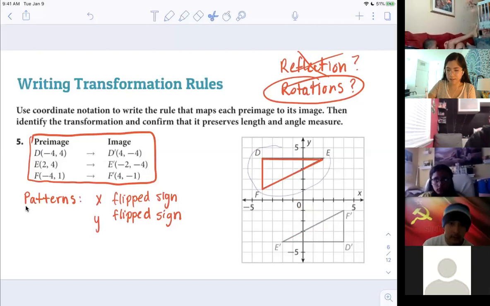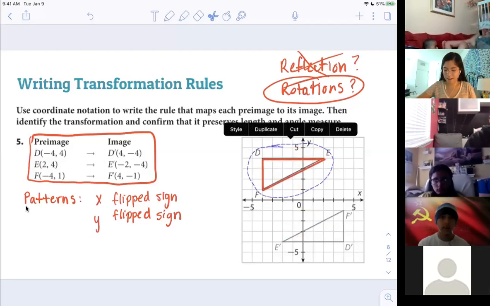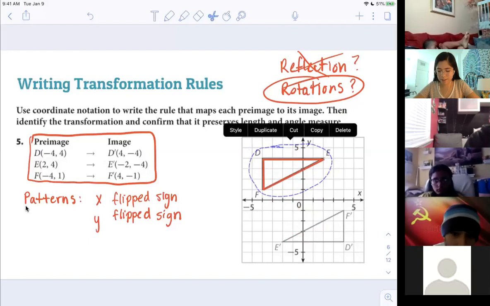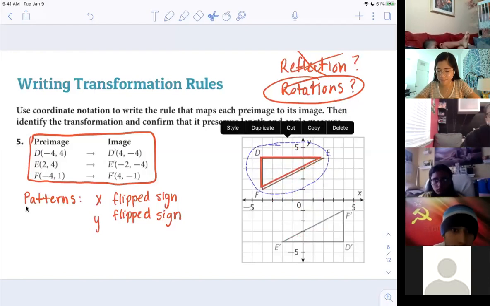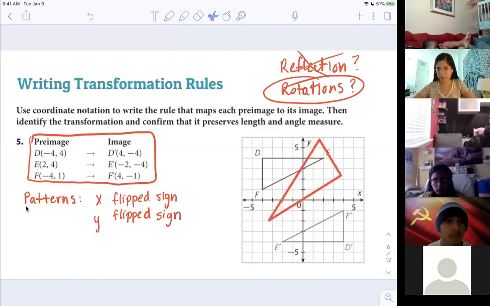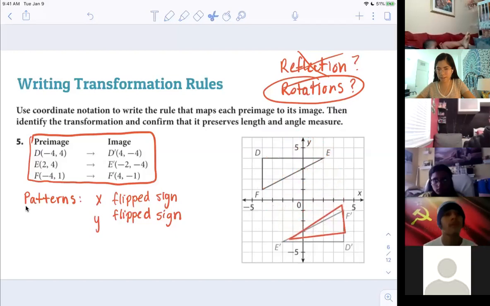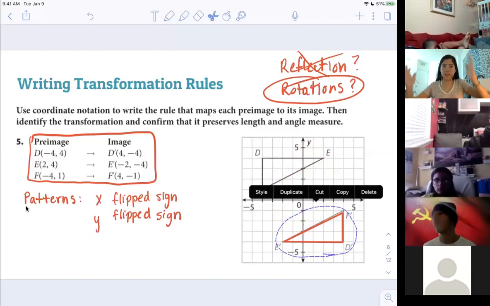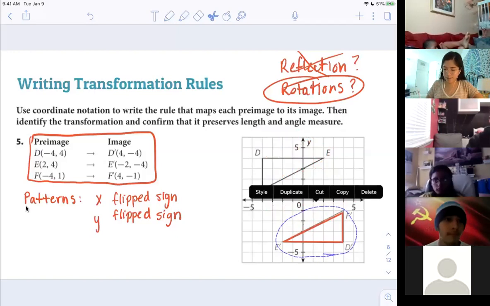Let me see. I think I can do this. This will be really cool if I can. Okay. So I can actually turn this guy around. A reflection would have, oops. I don't know if I can do that actually. Oh, I can't flip it. Okay. I can't flip it, but I can show you how it's a rotation. So if I take my red triangle, and sorry, I know I'm making it bigger, but I can't help that. There we go. I literally flipped it over just to get to that same place.